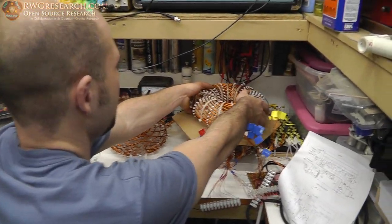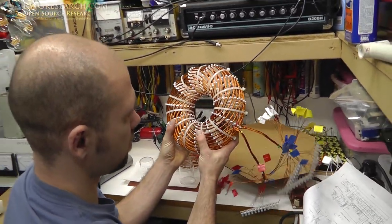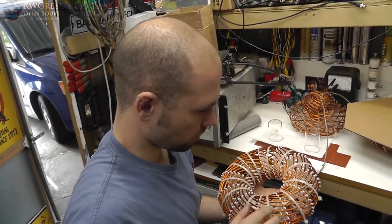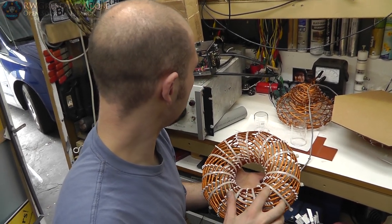That's cool. There you go. No, it's good. Everything's just stacked. I was playing with the water bridge experiment, so everything's just piled in the corner.